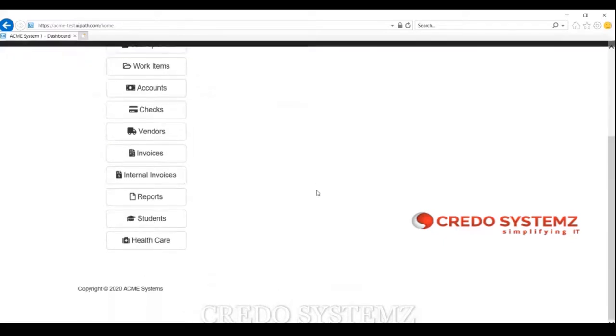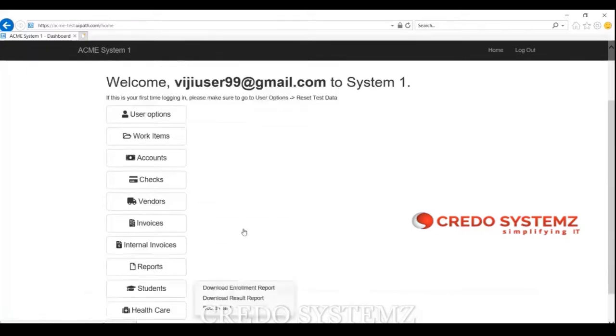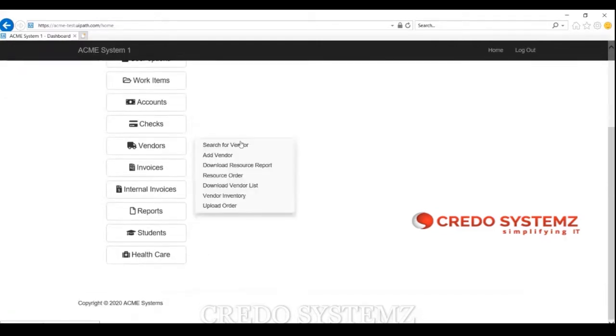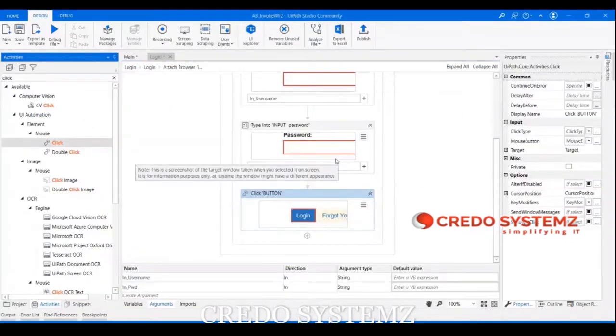Or you can take the last element. If this element is loaded, then you can say the entire page is loaded. Okay, you can do it either way. In the Acme website, this might not work. So what I'm going to do is, I'm going to take the unique element. So if that unique element of a page has been loaded, then you'll say the entire page has been loaded. So you can check like this also. Okay. So I'm going to check if that unique element has been loaded.